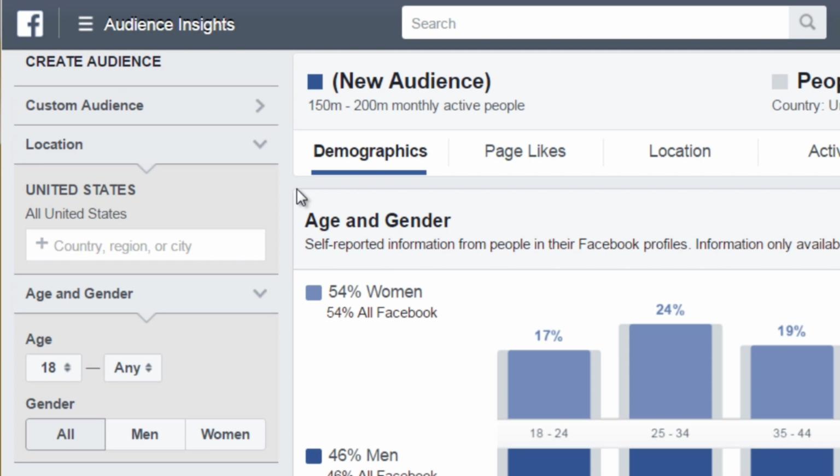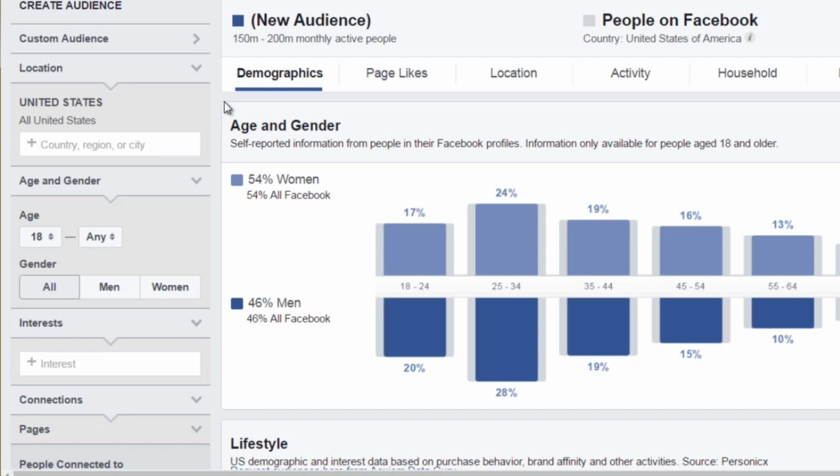Once you get in, you will see this. The nice thing about Facebook Audience Insights is that it is a tool Facebook gives you access to for free. This free tool allows you to get in the minds of your buyers and actually see their likes, their dislikes, their demographics. Is the majority male? Is the majority female? What age range are they, their household, their activities, their purchases? Are they married? Are they single? The reason you want to know this information is that it gives you a better perspective of the buyer. As we dive deeper into it, you'll see what I mean.